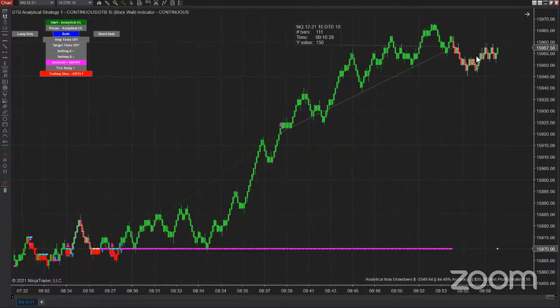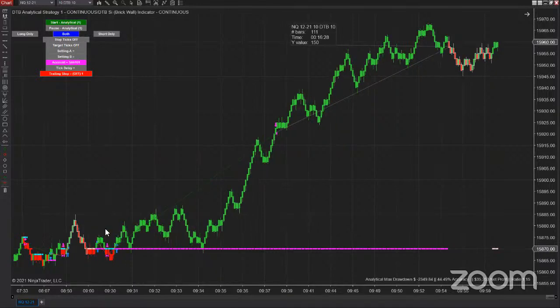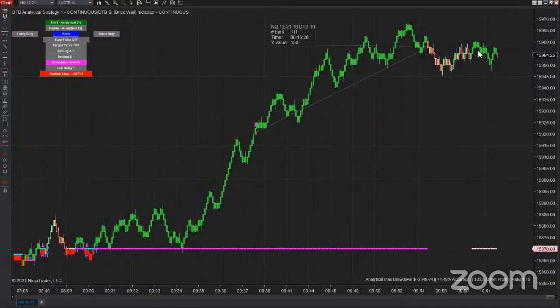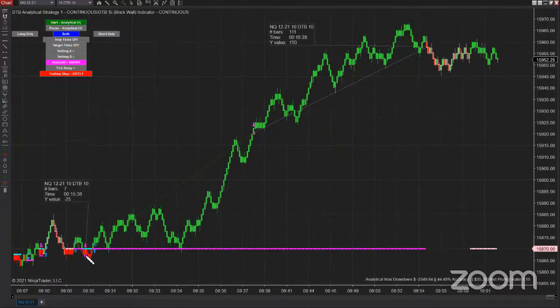So that is what that strategy basically would have produced during this 9 a.m. session that we just ran, and as you can see, the next slot is starting. So the next slot over here is the next slot that's been put into the strategy that's also optimized. So this was actually a very, very good session for this, because it only had a 25 ticks loss, and then it had another 25 tick loss over here.